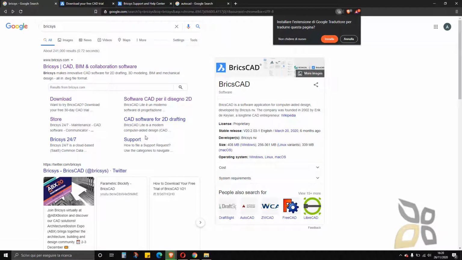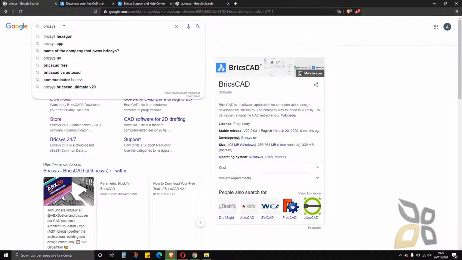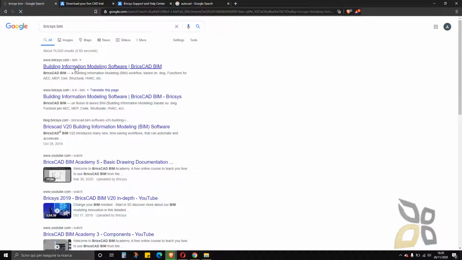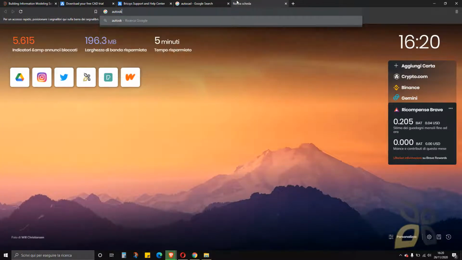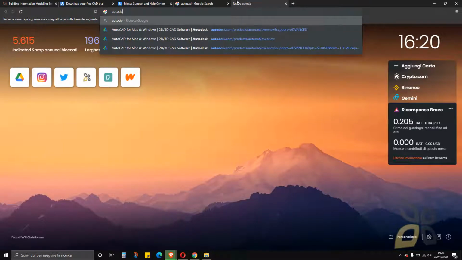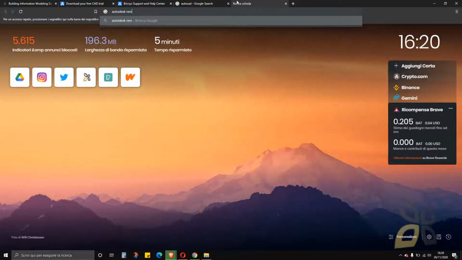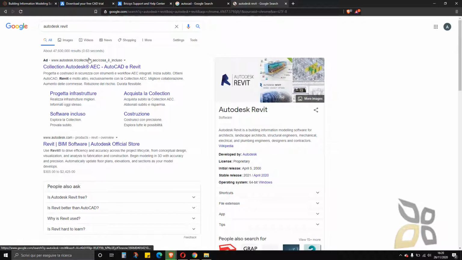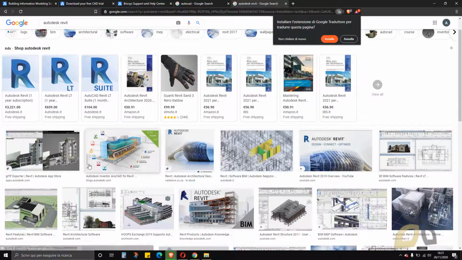It seems to be stuck a little bit, so let me go directly to the BIM. There we go. This is Bricscad BIM, and again, an alternative to another very important Autodesk software, which is Revit for architecture and engineering, and so on. So this is Revit right here.